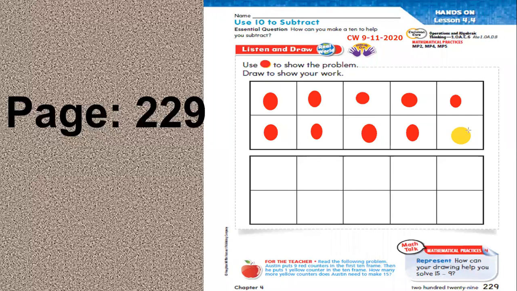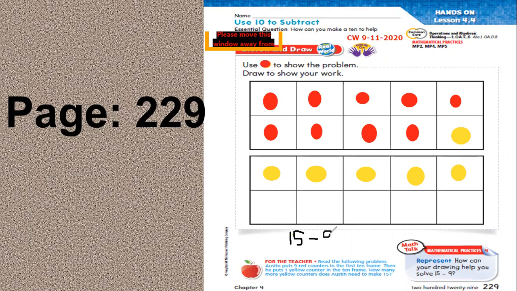As you can see, this is 10. So we are going to add 5 more to make it 15. So 11, 12, 13, 14, 15. So now let's see what will be our subtraction sentence. That will be 15 minus 9, as 9 is the first counters that we have added in the 10 frame. That is 9. And then we made it up to 15. So 15 minus 9 equals.